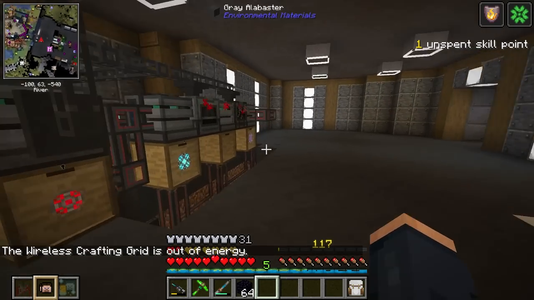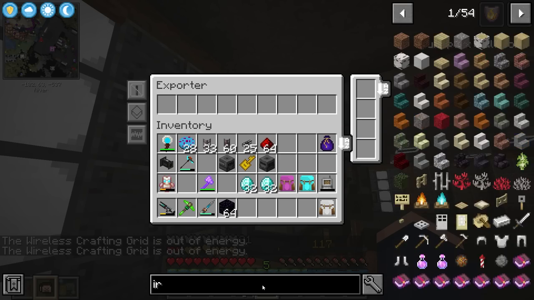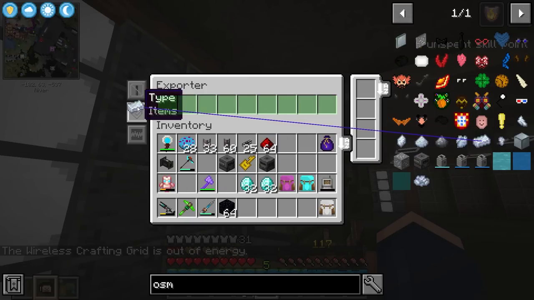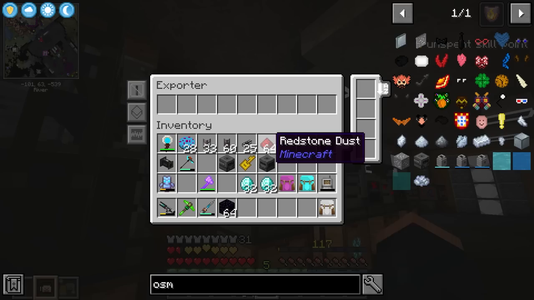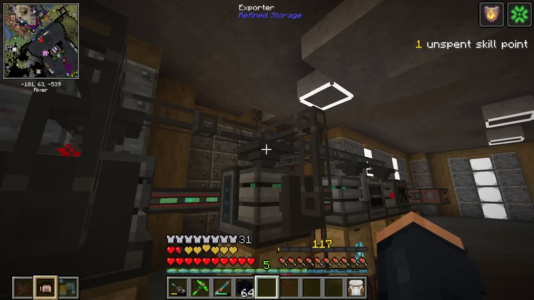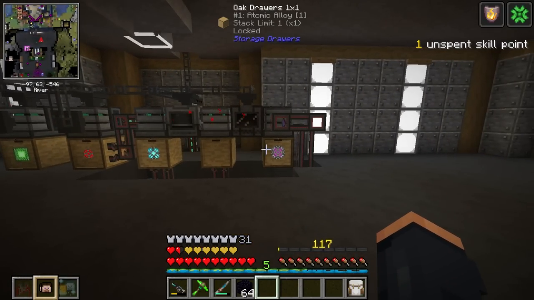Now on the top, we're out of energy. On the top is going to be, on this one, osmium ingots. And then what's going to go over here is iron. So we'll take our iron ingots and bam. And this should, in theory, be automated.